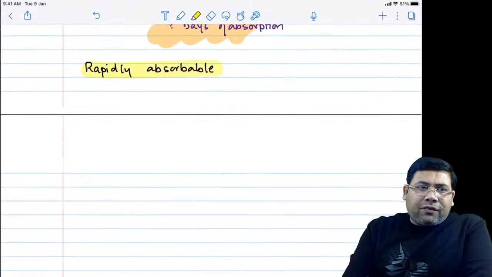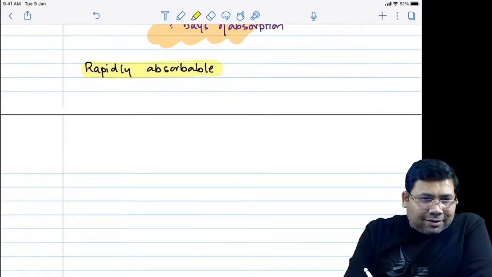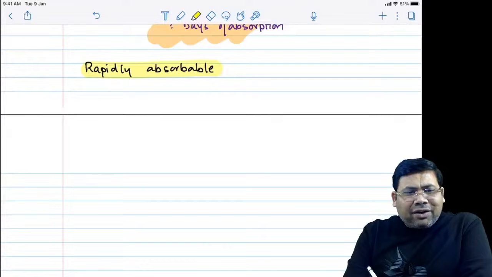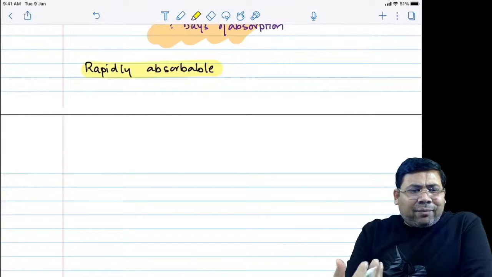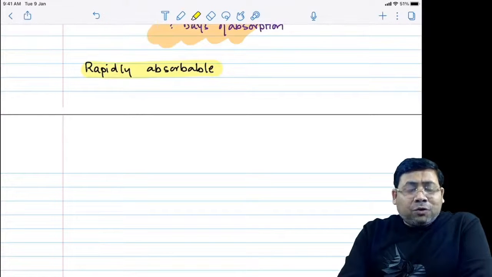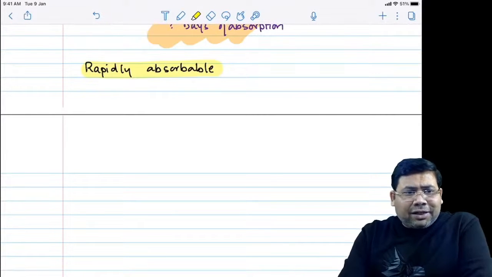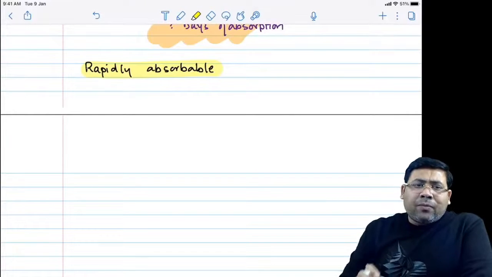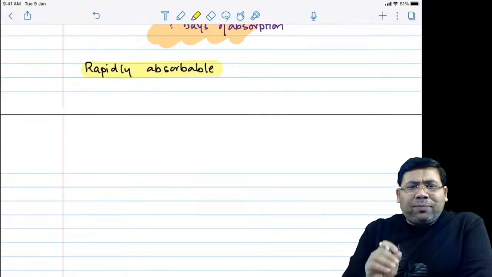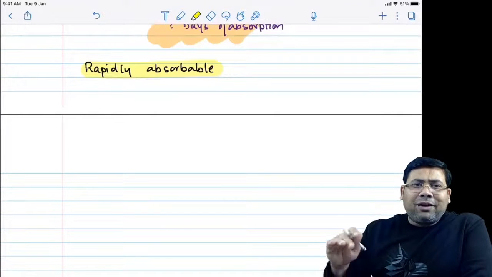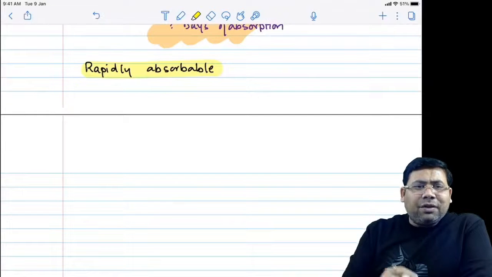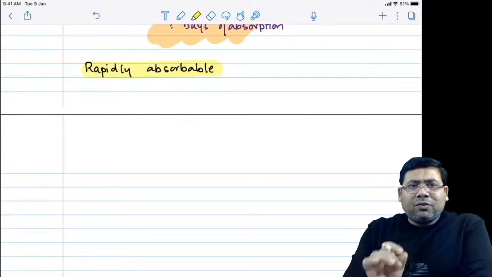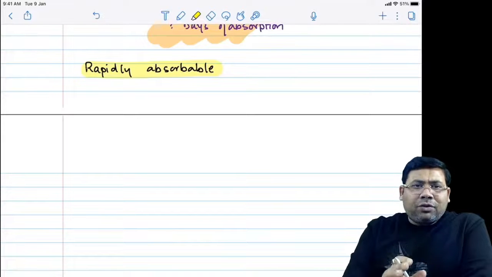Can you take a lecture on renal and genital surgery based on Bailey and Love? Yes, Rahul, I'll take it. But why Bailey and Love? Bailey and Love is not a standard book as far as the renal and urogenital system is concerned. Whatever I teach is from Campbell and Walsh. That's the best book for the urogenital system. Even Schwartz and Sabiston are not standard there. There is only one book, that is Campbell and Walsh.